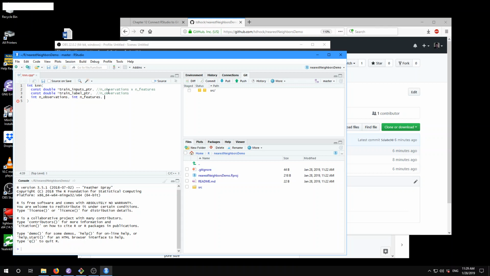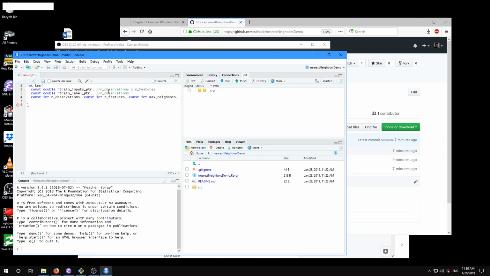Another parameter is going to be int n neighbors, or we can say max neighbors. How about that? Again, these are going to be consts. We can indicate these as consts, so we know that these are going to be inputs to the function.